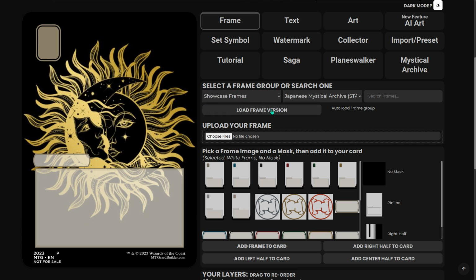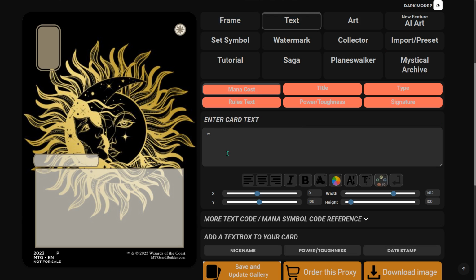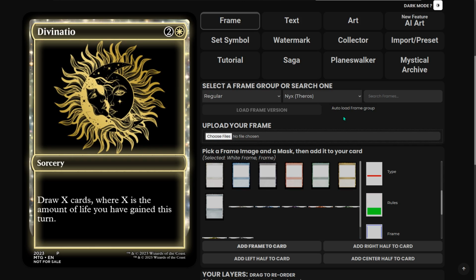They open tabs to change the height and length of the title and type areas, respectively. Furthermore, these and a few other frames let you have special mana symbols, like these ones from the Neon custom frames or the aforementioned Mystical Japanese ones. All the symbols can be, quote-unquote, activated just by loading the frames at least once, so do not forget to do it. Just be sure to keep the auto-load option turned off, so you can mix frames without the art and text jumping around from place to place to fit the current chosen style.